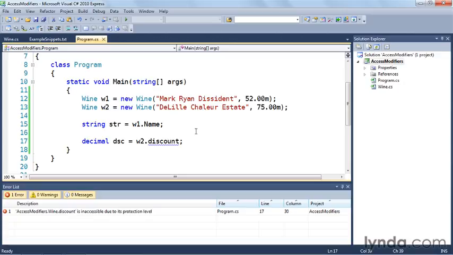So this is how you use the various access modifiers of C# to selectively expose member variables and member functions to code that's going to consume your objects. The reason you want to do this is because in good programming practices, you don't want to just make everything public. You want to choose how you expose your code to consumers of your code. That way you can change the way things are implemented inside your class without breaking people that are consuming the class in other programs. So using access modifiers, you can selectively expose parts of your program to other consumers.